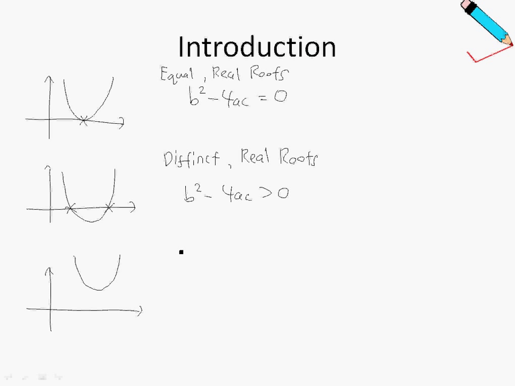And finally, in the last case, we have what we call imaginary roots. In the last case, your discriminant is less than 0. Why is the roots imaginary? Because the curve does not cut the x-axis, so there are no real roots. We can also call this no real roots.